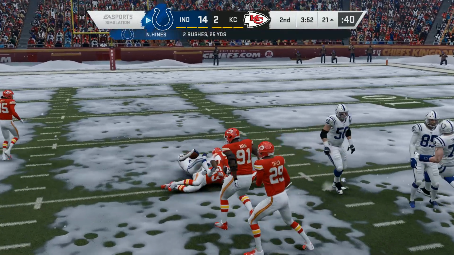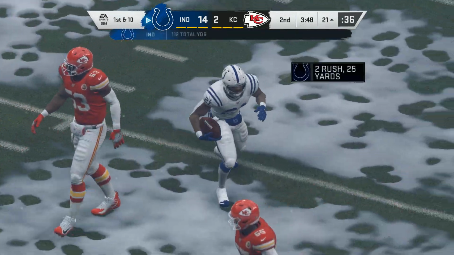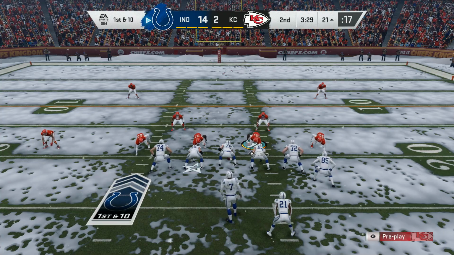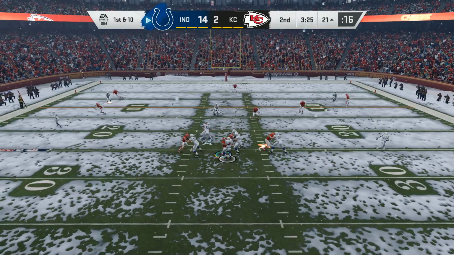And he's got this down almost to the 20 before he's dropped. It'll be a gain of 17 and an Indianapolis first down. Tremendous blocking by the interior of the offensive line. They didn't just gash him, man. They blasted a gaping hole for him to gallop through.